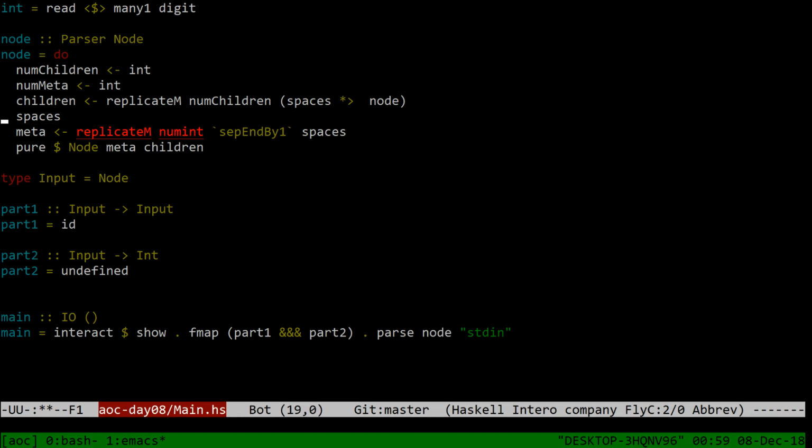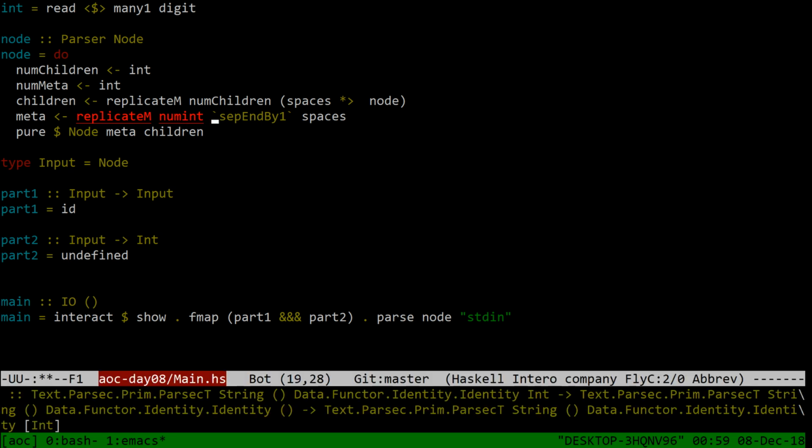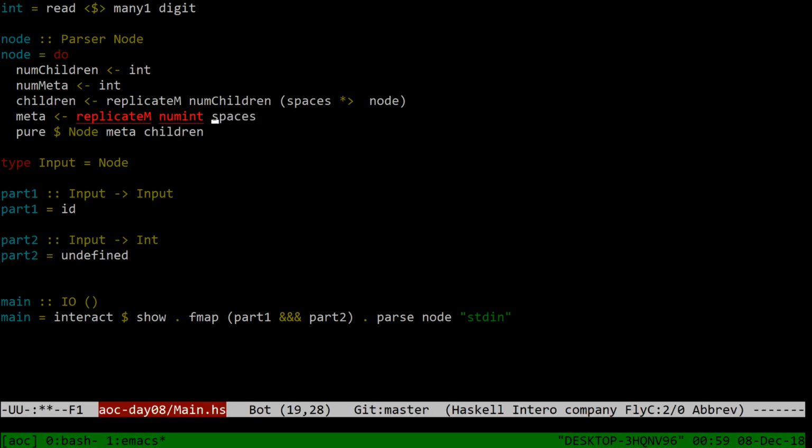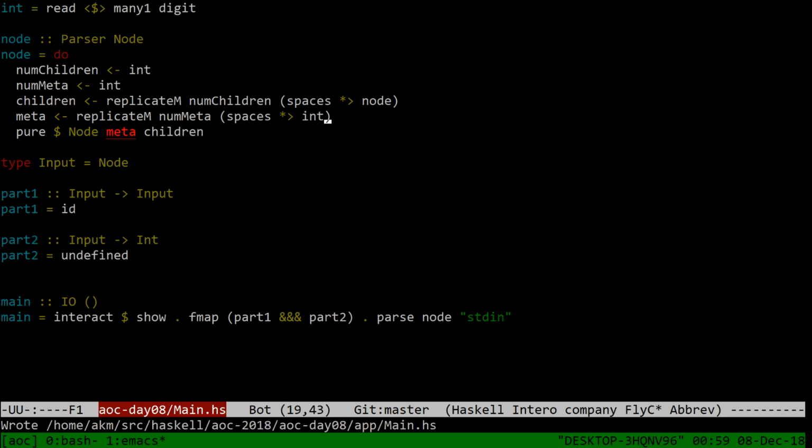And then again, meta is replicate num meta of spaces to int. Why are you upset about this? Not node, but int. Here we go. Jeez. Okay. This is much more reasonable.